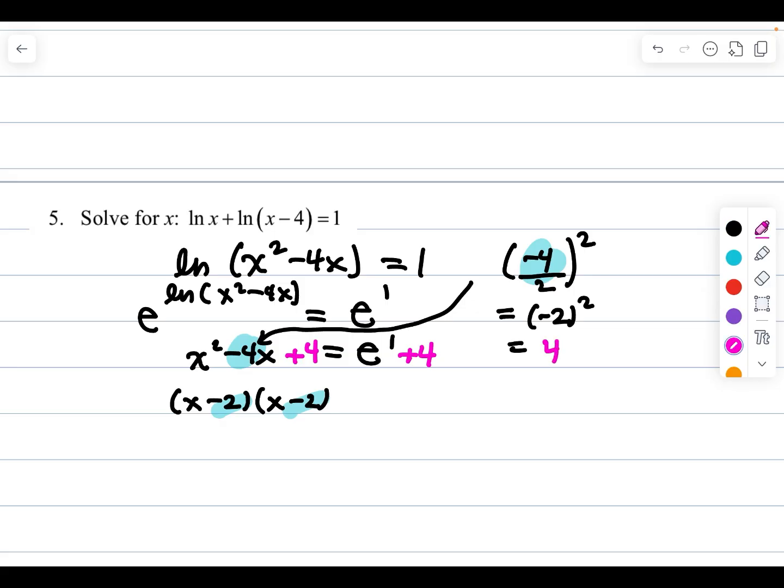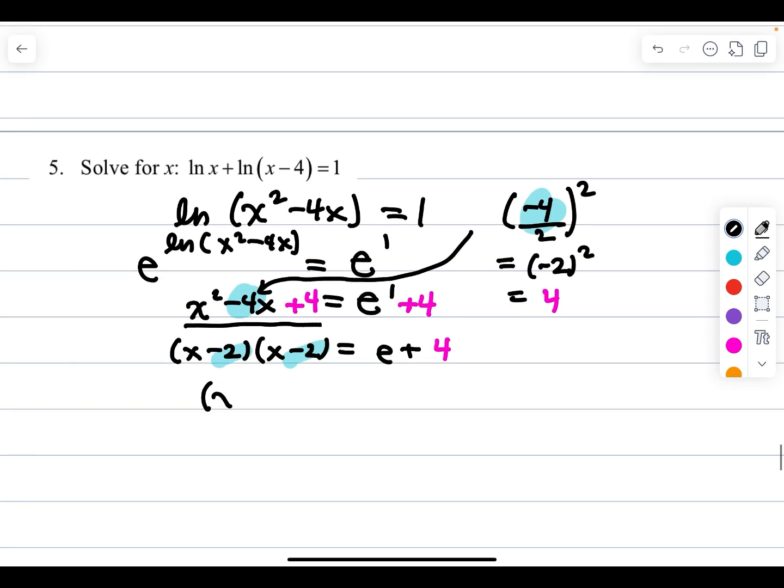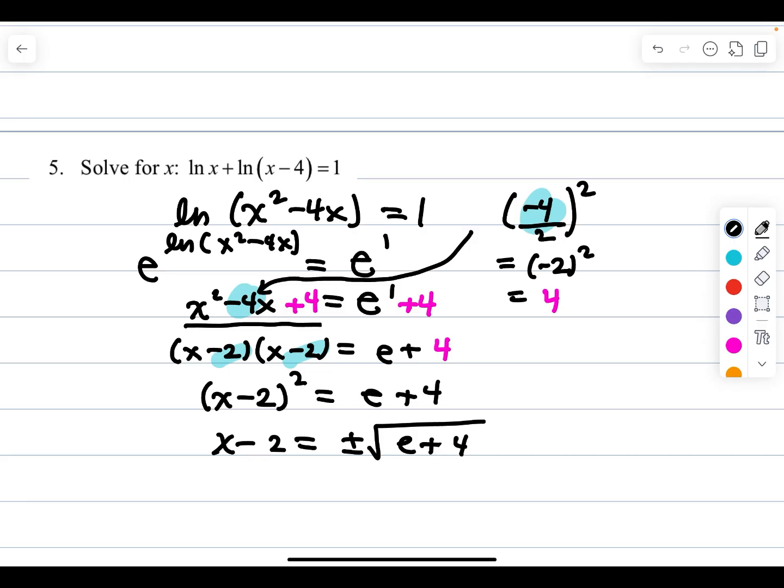So no, it's not going to always be adding 1. What you do is this blue number I highlighted, it's negative 4. You take half of that blue number and square it. That's the pattern you'll see with completing the square. So half of negative 4 is negative 2. You square that, and that's how you can get that pink 4, besides how I showed you down here by writing the factors.